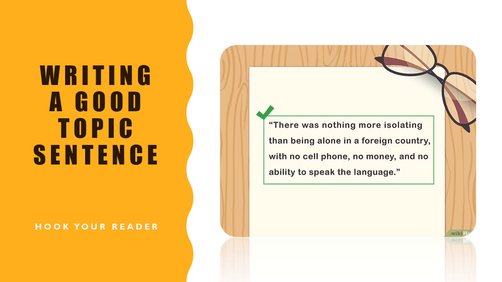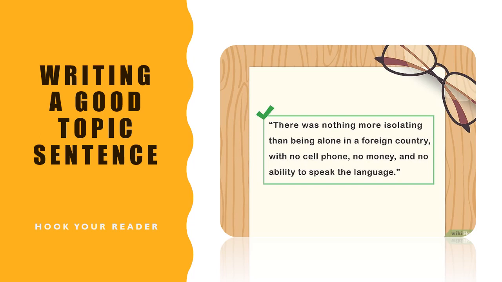Number three, hook your reader. One of the many important rules of a topic sentence is to draw the readers in. Bring up questions in their minds that you intend to answer. An effective way to do this is to drop them straight into the action. This is possible whether your paper is fiction or nonfiction and can be done in a number of ways. So you can describe a character. This can be a physical or emotional description. You can use dialogue. If there is a relevant conversation that will attract your reader's attention, consider using part of it to start your paragraph.